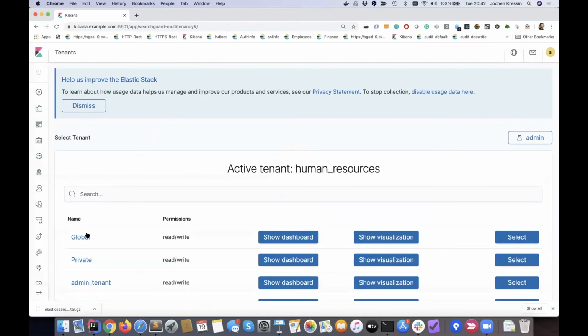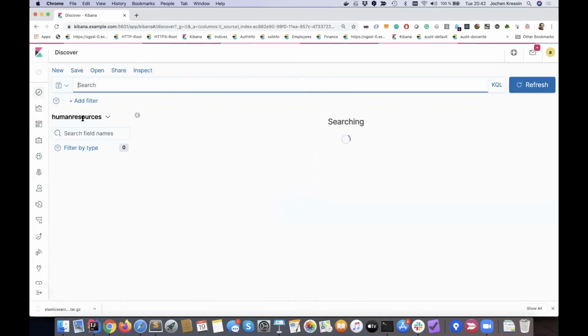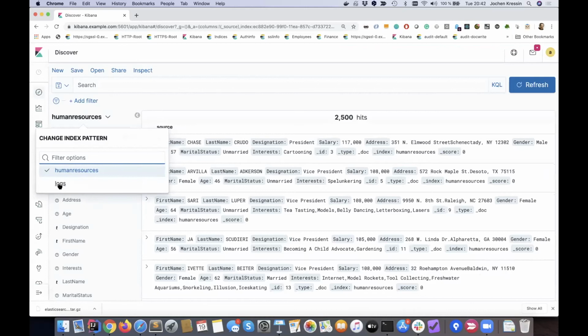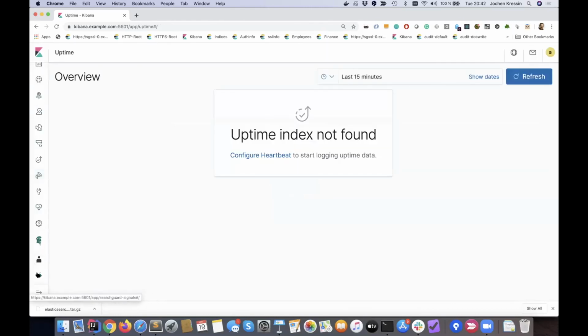No, sorry, that was the wrong one. Just give me a second. Okay, so I have to configure another index pattern. So let's just quickly do that.